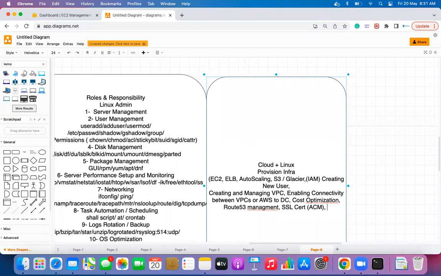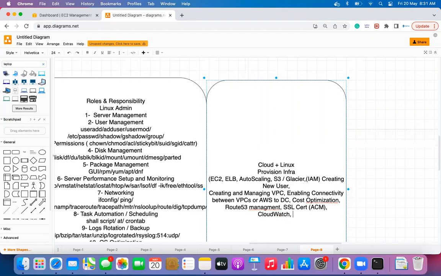What else are we going to use here? Monitoring. CloudWatch. Security group and ACL. Security group will be covered under EC2, and NACL, network ACL, will be covered under VPC. So these are just components. If you want, you can highlight that you are aware of NACL as well, but that will be covered under VPC itself.